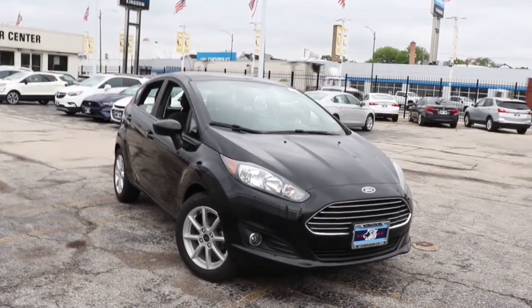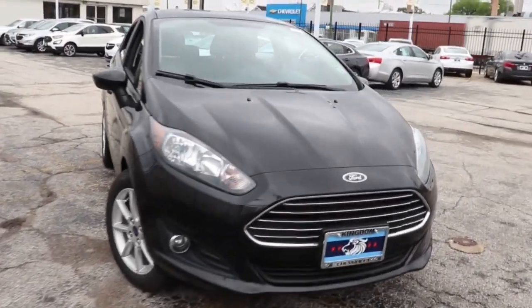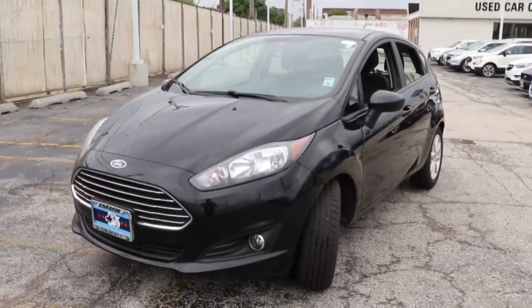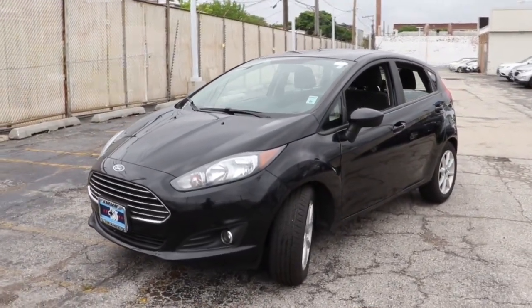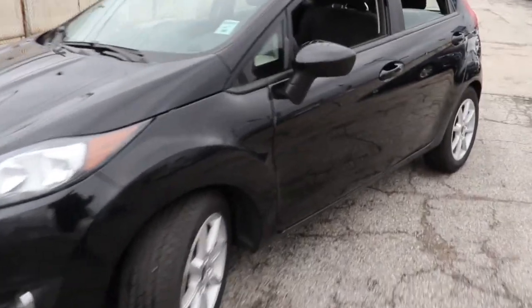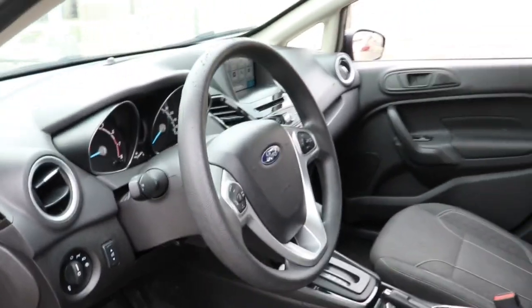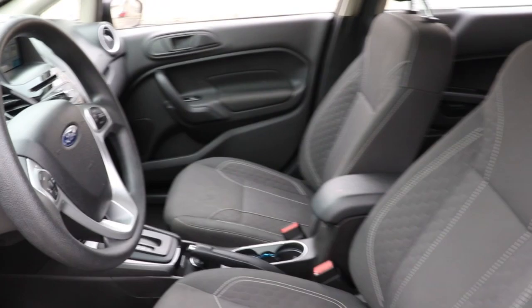You just found the 2019 Ford Fiesta. This vehicle is an outstanding buy with fewer than 60,000 miles on the odometer. Take a look at this stylish and practical Ford Fiesta, the refined four-door that can be calm or rowdy, depending on your mood. Drive your way in this smart, confident, and modern subcompact.